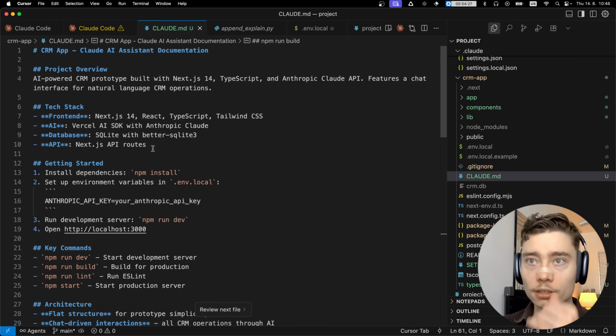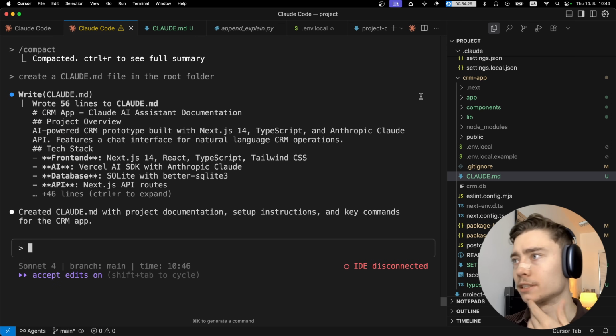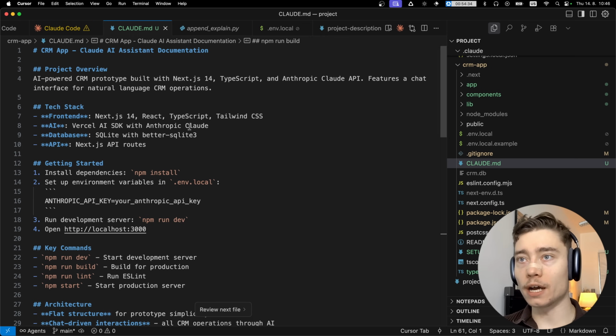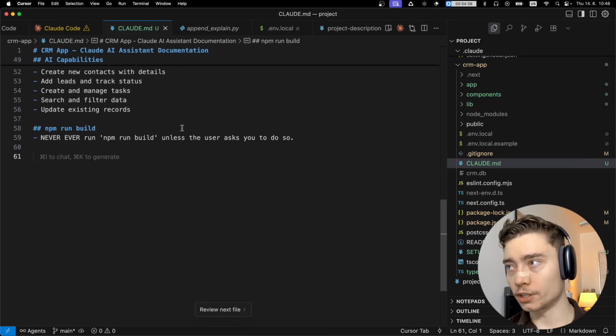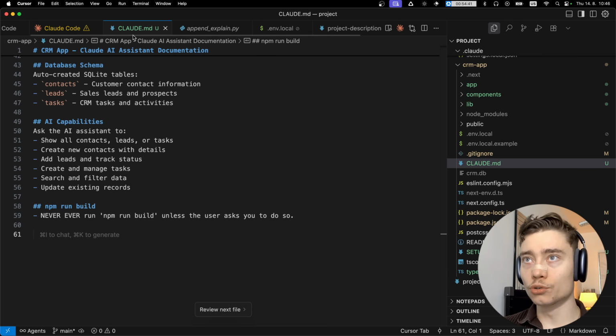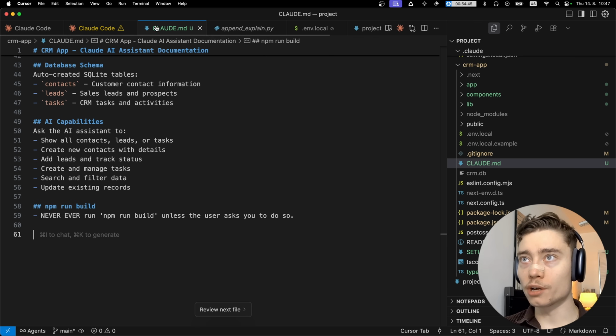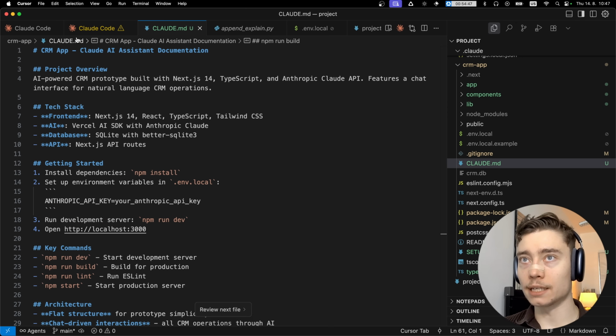And here, it started by basically saying similar stuff we have in the project description, but the difference is that Claude Code looks at this file every time. So every time you use Claude Code, it looks at claude.md. This is the main system prompt. So you want to keep building this over time and keep extending it.